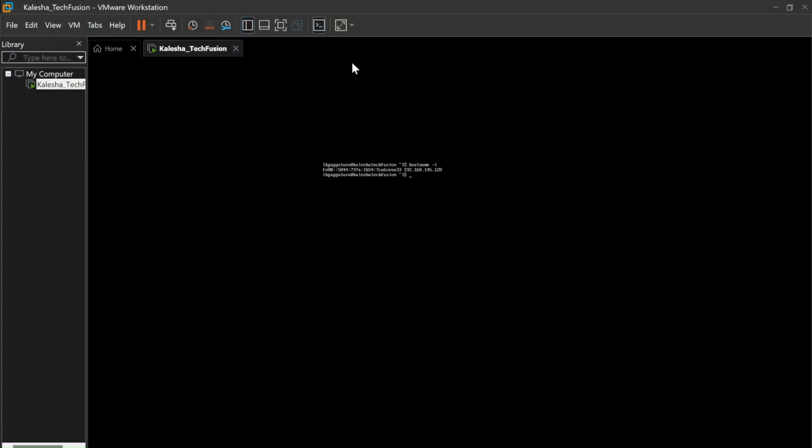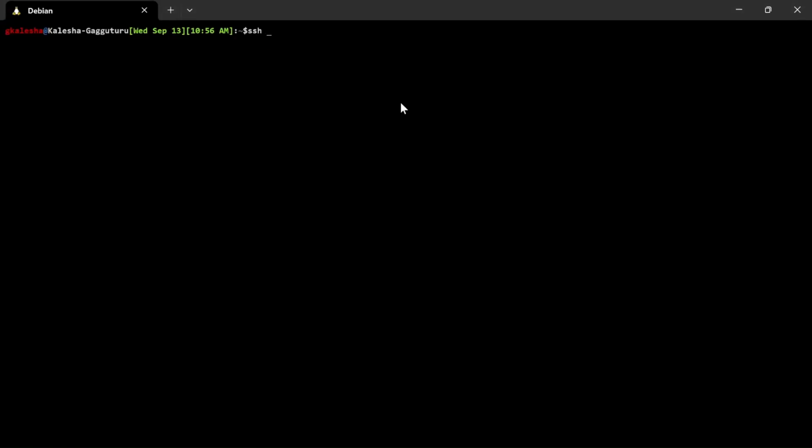To connect using SSH, you basically need the IP address of the destination machine. In our case, the destination IP address is this. So I'm trying to connect with SSH, my username, and the IP.